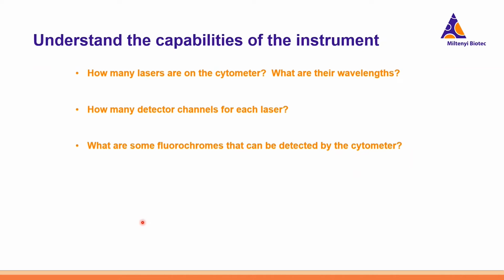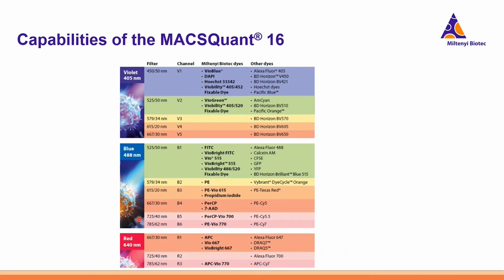And now that we understand the basics of how fluorescence works with the excitation and emission, we can take a look at what lasers are available. And we can see 3 lasers are on my MACSQuant 16, and that's necessary again for the excitation. The filters are going to be where we're going to be detecting that emission coming off of each fluorochrome. And you can see most of our filters here are those bandpass filters that we talked about. And so this particular V2 channel is going to pick up from 500 to 550 nanometers. We can see some example Miltenyi Biotec dyes as well as other vendor dyes that can be run on our MACSQuant 16.